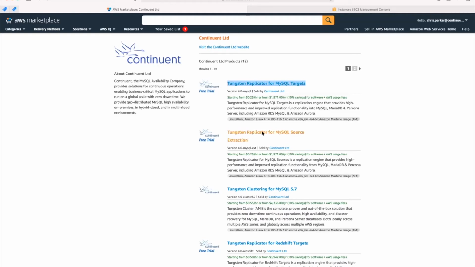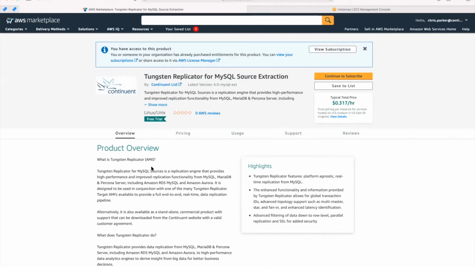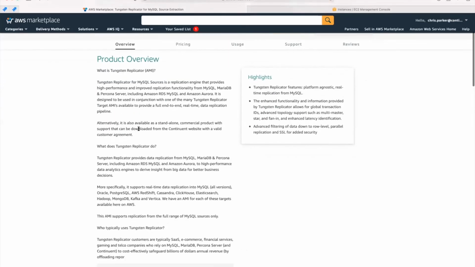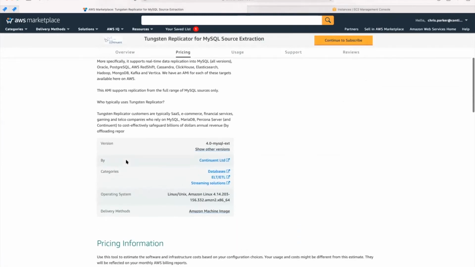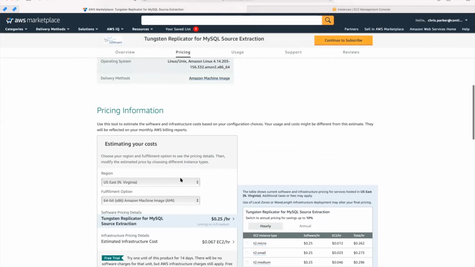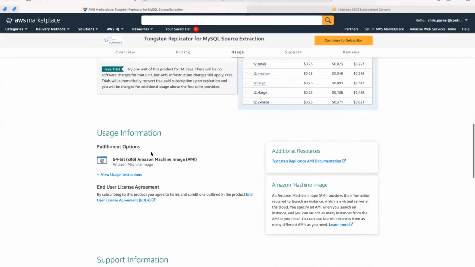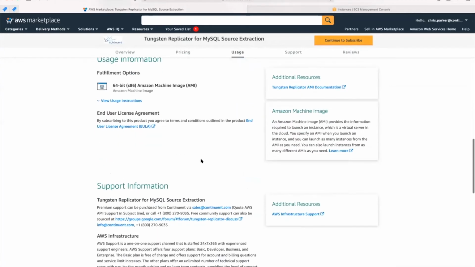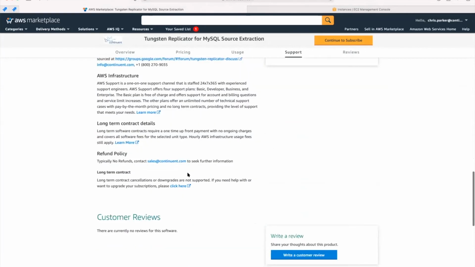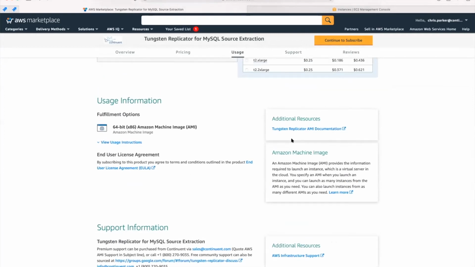If you click on each individual AMI, it will bring up a lot more information for you: the product overview, what you can do with it, information on pricing so you can estimate how much it would cost you after the free trial period, usage information, support information, etc. There's also a link to the AMI documentation.